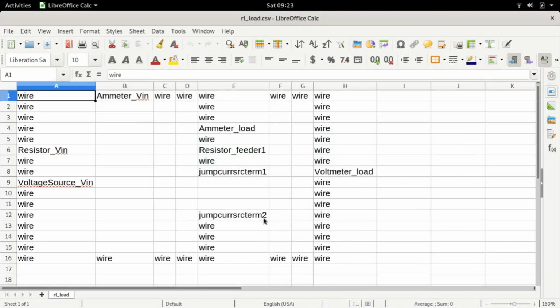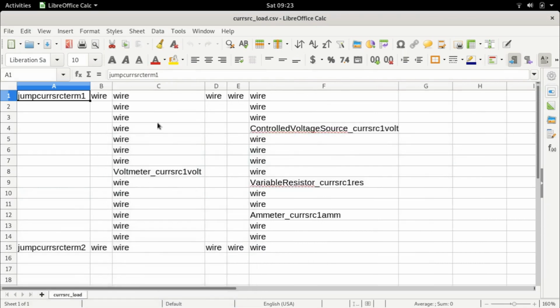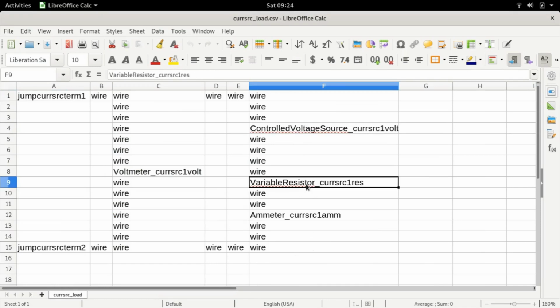Now this load here has been taken into another schematic. The reason is because we can then expand it to however much detail we want. And here I talked about how we have represented it as a current source. So you have a controlled voltage source in series with a variable resistance. Now let us introduce some control here so as to be able to produce any current that we want.